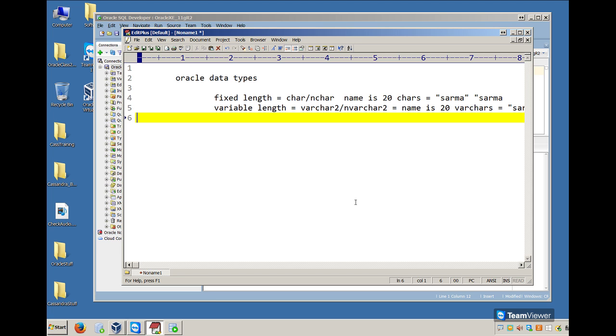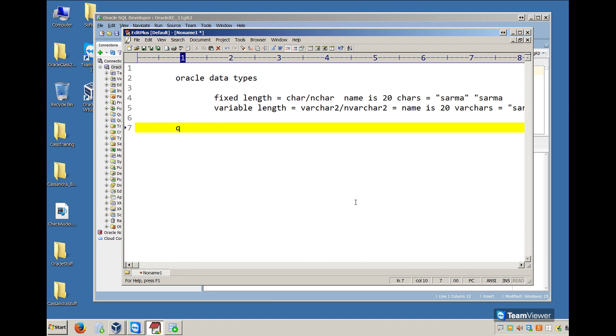So let's talk about number data types. In Oracle, the best thing with number data type is one big number, and that will take care of anything you want, like decimals.